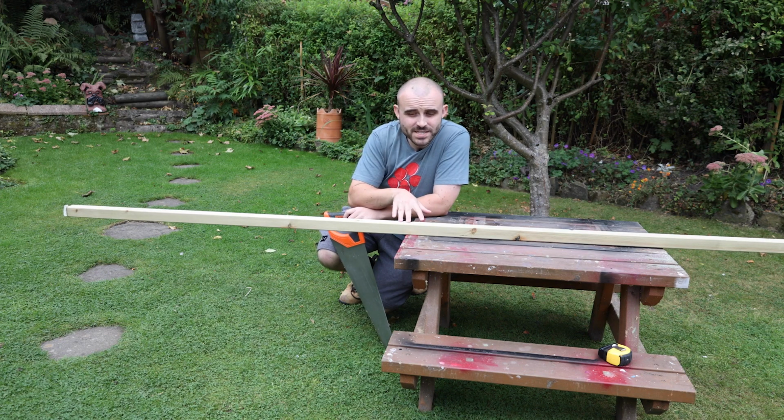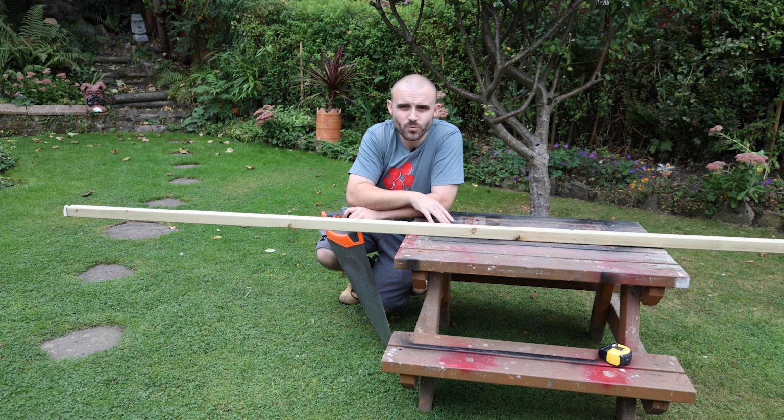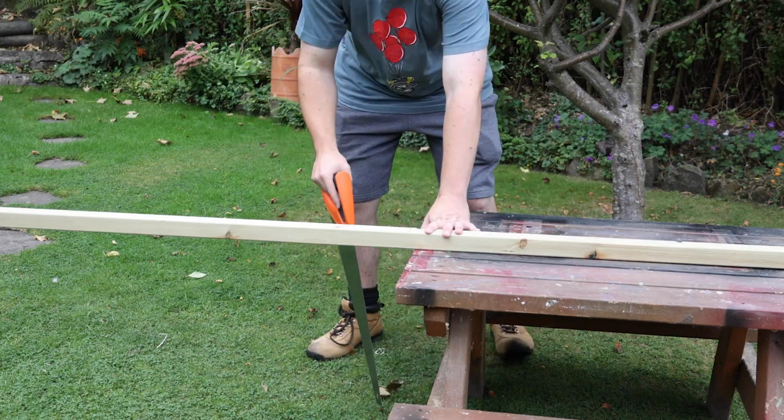Next, I'm going to cut the front piece, but this one only measures 120 centimetres. This will enable us to have a bit of a pitch to the roof, that way the water will run off nice and easily.